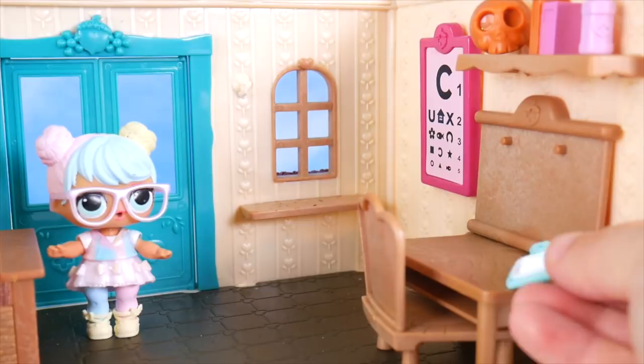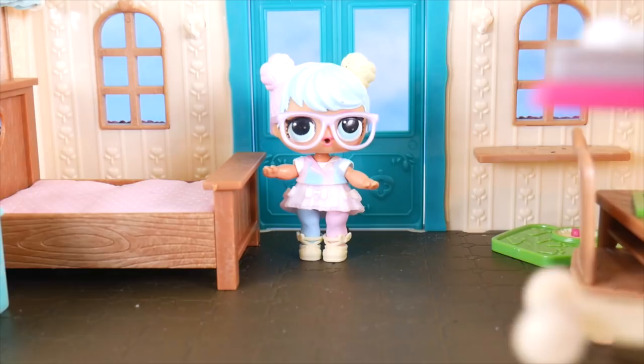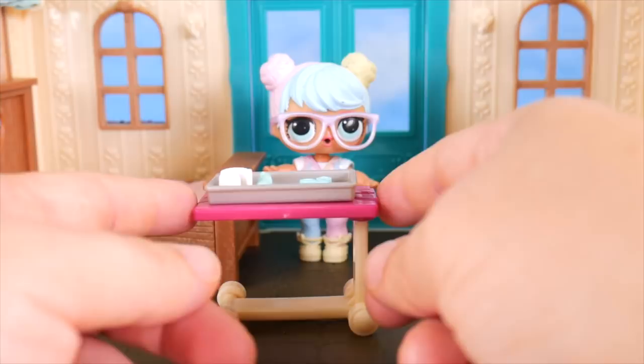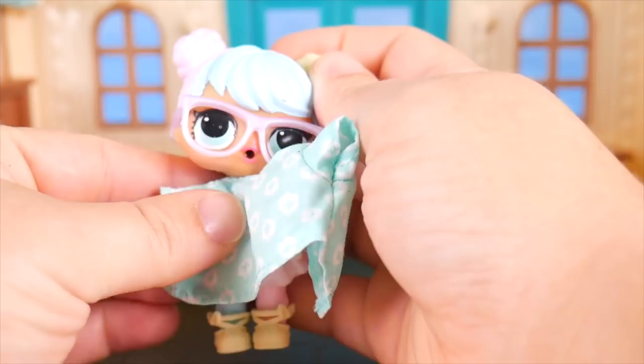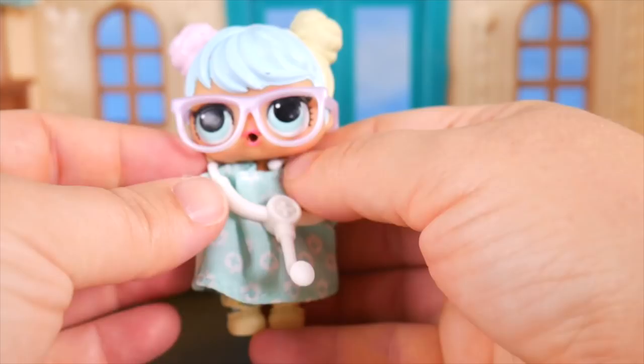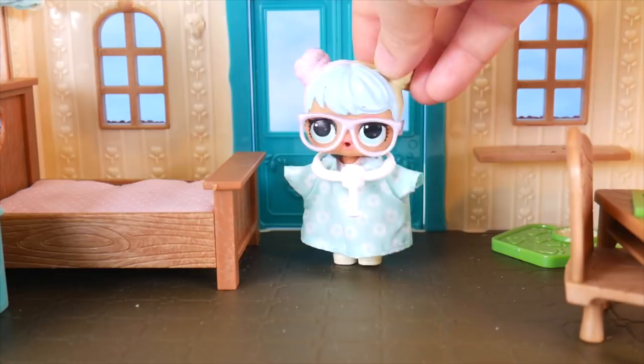Let's bring in the scale to weigh our patient. Here is a tray that has supplies on it, like a bandage and some other medical tools. There we go, that rolls right around. Everything's looking pretty ready in here. Oh, I've gotta get myself ready. Let's put on my scrubs. That works good. And my stethoscope. Doctors always have their stethoscopes ready. Now I'm ready to help any patients that come in.